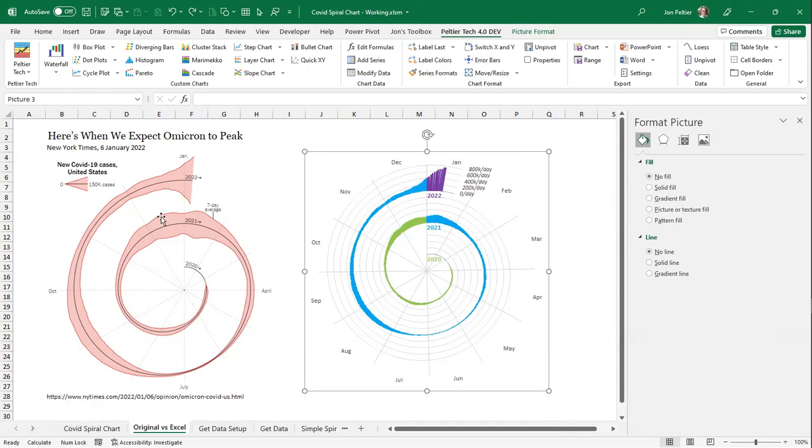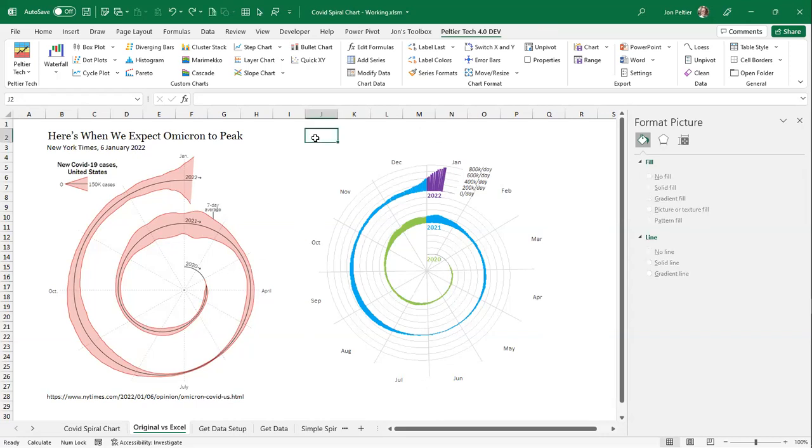Somebody referred to the original New York Times chart as the tapeworm of doom. It looks kind of something like that. It's funny because this chart came out and people were very critical of it. Somebody was complaining, well, it's not really a spiral because it's lopsided and off center.